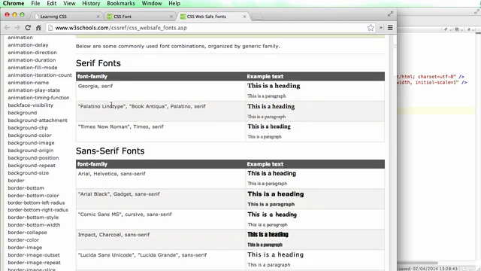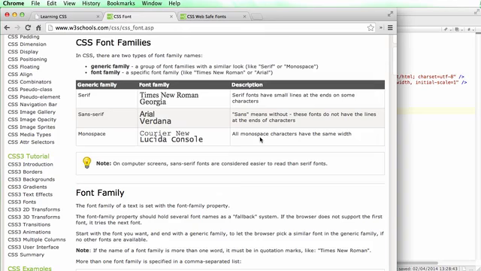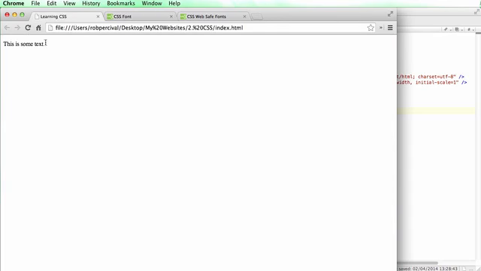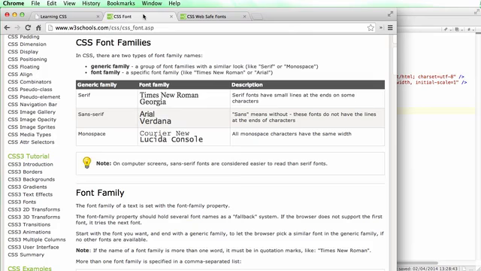So that means that even if the machine that your user is using doesn't have the font that you want them to use, it'll have the closest possible font to that. So that's why we have several different font instructions, and they tend to be just backups if the user doesn't have the font that you actually want. So let's try some of these out. You'll notice that the default option that we use is a serif font there. So let's try a sans serif one.